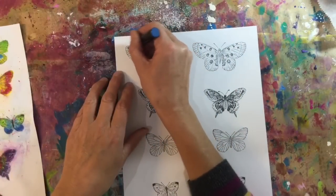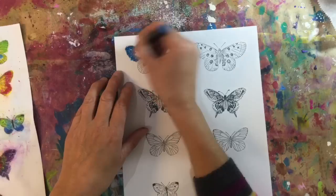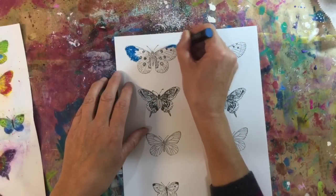So let's just grab some. So I'm just loosely putting colour down. I'm not being neat about it because I'm going to cut these out later.